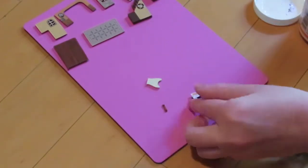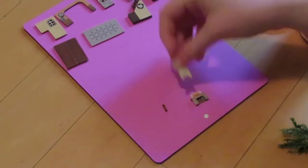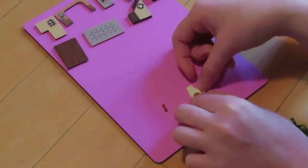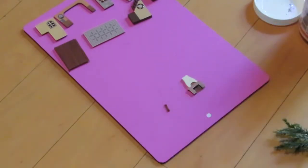Because for this little fireplace, you have to add a shelf on it. And then there's also like a little plant and a little plate decor that you put on it. They were so tiny, it was so cute. They were just so itty bitty.